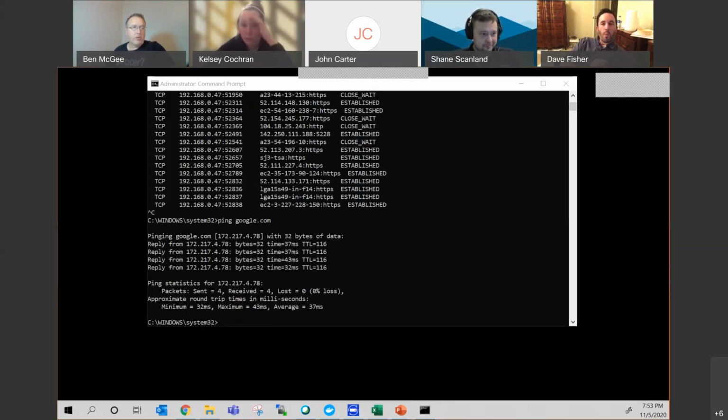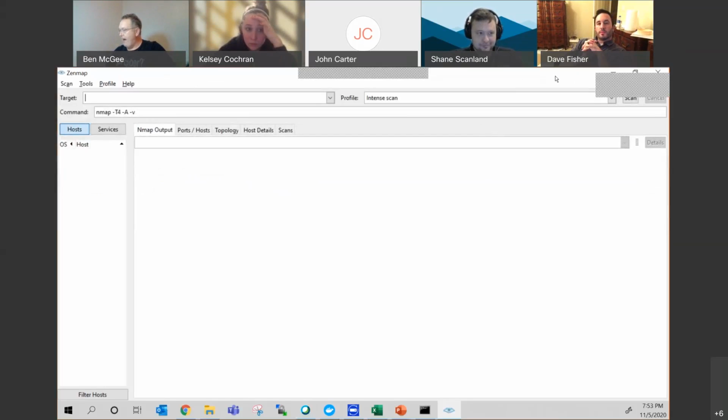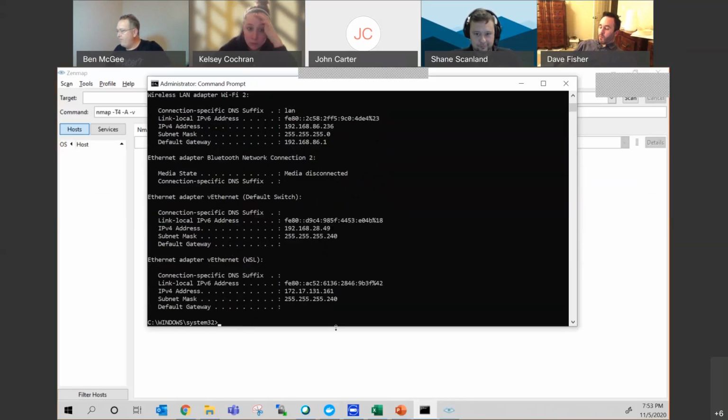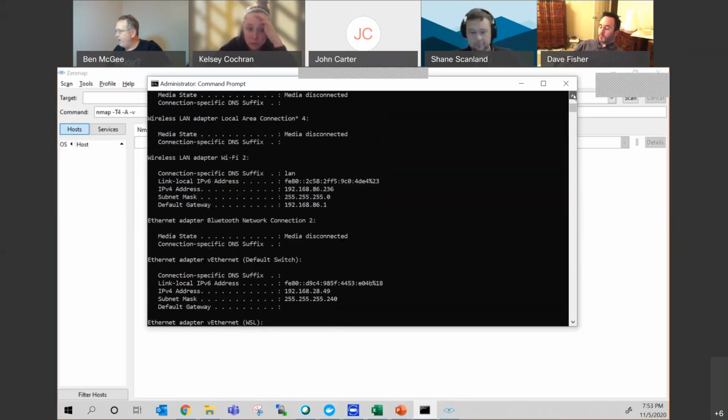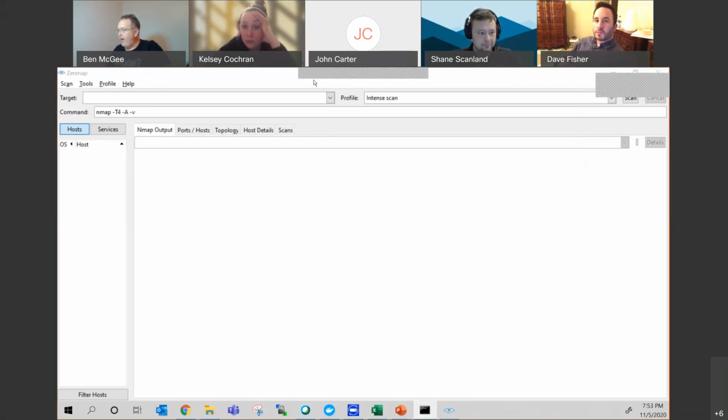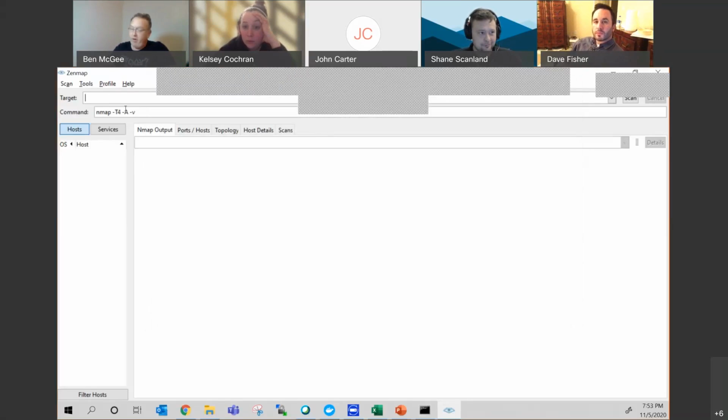I would encourage you, if you have not already, to also play a little bit with Nmap and ZenMap. So the network mapper tool here: if you know what your IP address is, in my case, my IP address is going to be the first entry up here, 192.168.0.47. If I know that, then I can scan a target network.